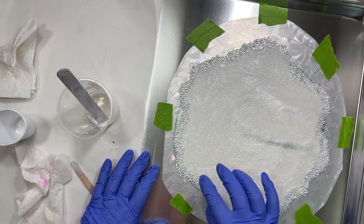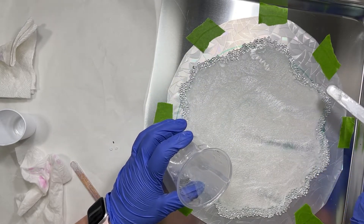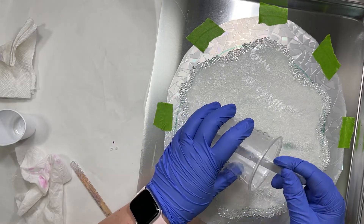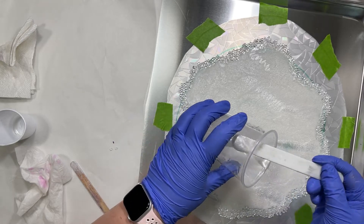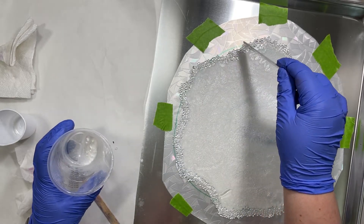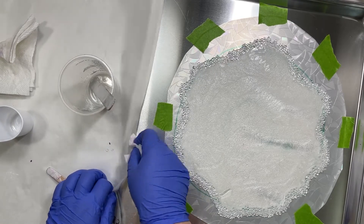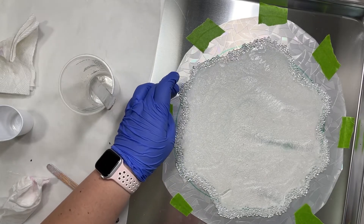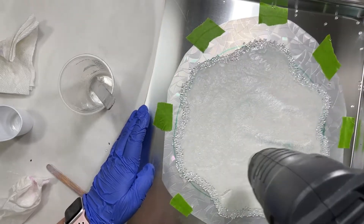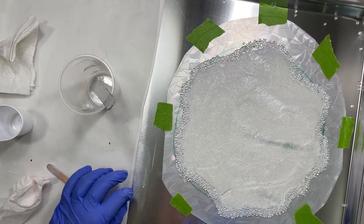There are maybe a few spots where it's still lagging, so I'm just going to do a really thin drizzle in the center of the beads. I don't want to go too close to the edge because I don't want to overflow it. Now I'll hit it with the heat gun — there are probably going to be some beads that scatter, and that's okay. We didn't lose too many, which is a good sign that the resin is definitely getting to the edge.